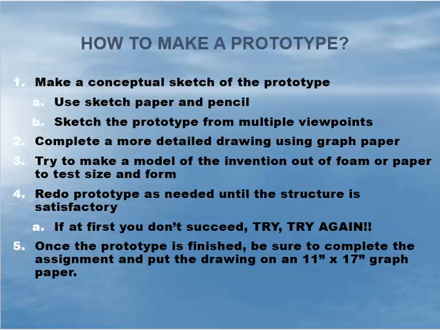That will show you how the prototype is going to fit into your overall solution. Also try to complete a more detailed drawing using graph paper. Then try to make a model of the invention out of foam or paper. After you create your detailed drawing, take a block of foam or some paper and create a little life-size model and see what it looks like. That will give you a sense of what it looks like and if you need to make any adjustments. As you need to make adjustments, feel free to redo the prototype as many times as possible until you get a prototype that meets your needs and is satisfactory to you.